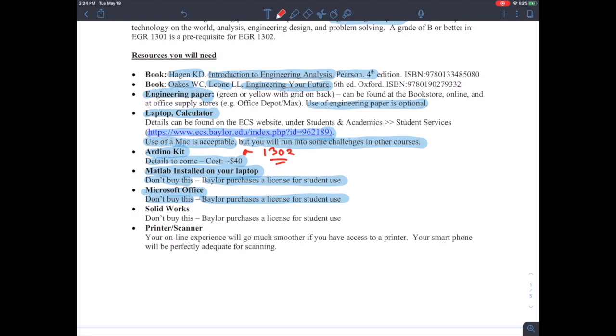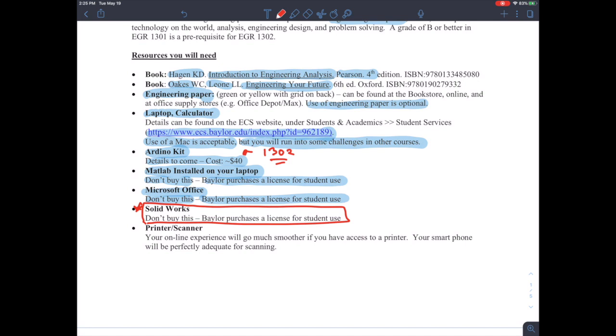This one's tricky, SolidWorks. I do want to try to use SolidWorks, but this is really hard to do on a Mac. If you're going to do it on a Mac, you would probably have to install Windows on the Mac with a dual boot. So if you go the route of using a Mac, we'll have to figure out either how to do SolidWorks or a workaround assignment that would take care of that.